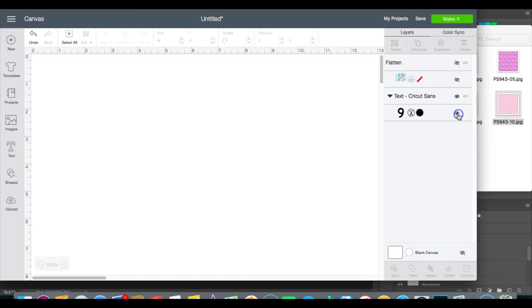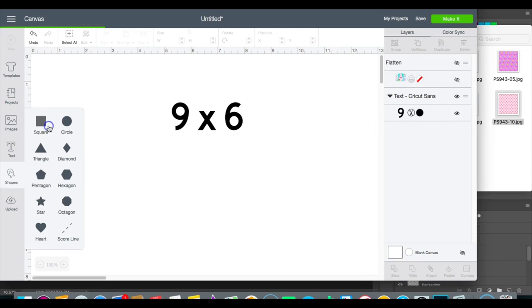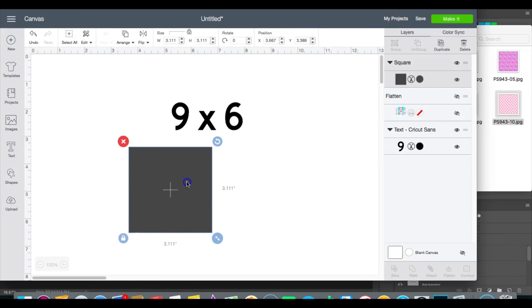My measurements that I'm using are 9 by 6. So the first thing that I'm going to do is start with a square, and I am going to click my unlock, and I'm going to change my width to 9 and my height to 6.